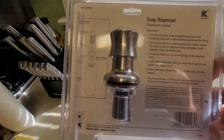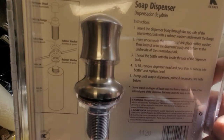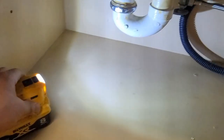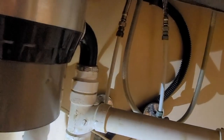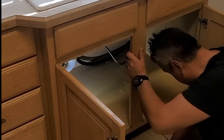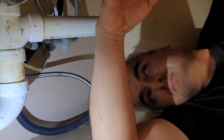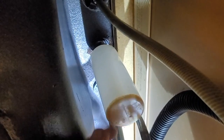This one comes with a dispenser and also the container or the bottle that is on the bottom. First of all, you want to have a lit-up space to work, and you want to make sure that you can actually fit properly. You can actually fit under your kitchen sink if everything is clear from the bottom.